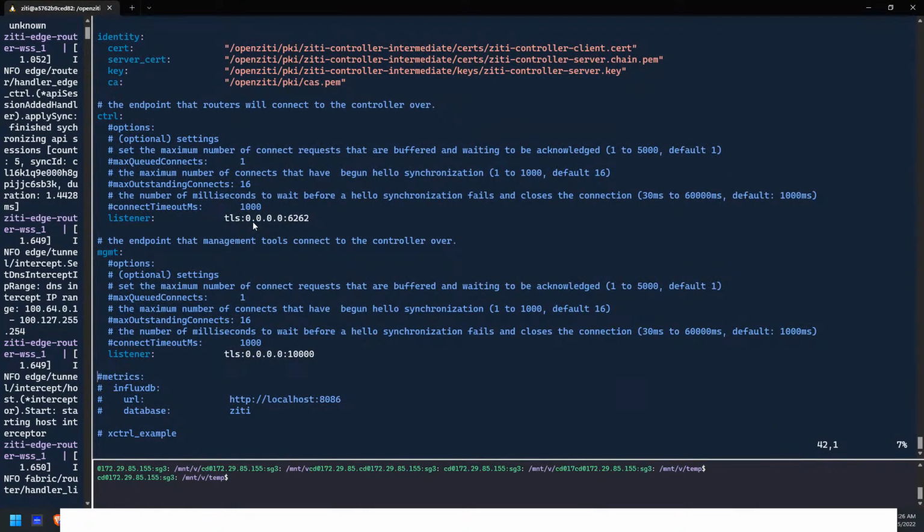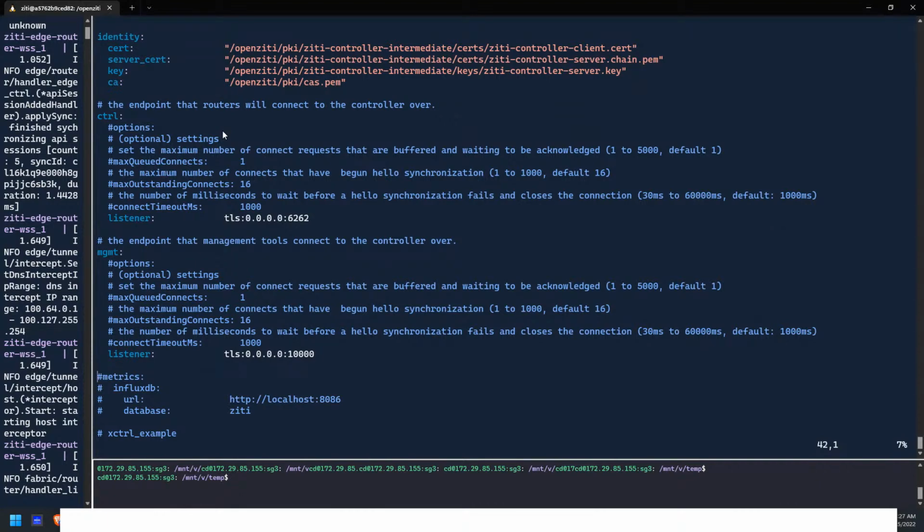Okay. All right. So then we're into the controller section up here under the mouse. This is the endpoint that the routers will connect to. You can see there are some options. They are commented out because I think we believe strongly that we should have sensible defaults that work for almost everybody, with the ability to tune the knobs if necessary. And every time we add a new knob that you can tune, we should be adding an entry into these template files, and I believe we do that. That makes sense.